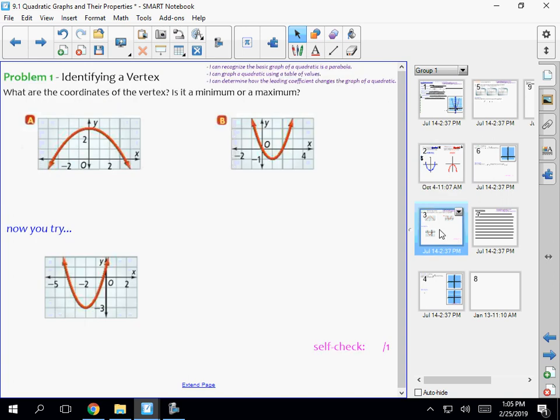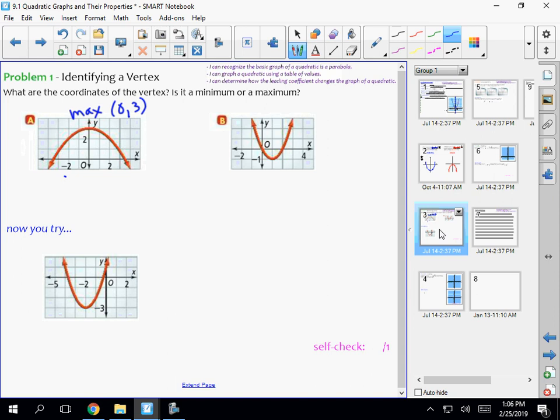Can you locate the max here? What is the max? Can you tell me the coordinate of the max? 3. Okay, it would be 0, 3, and that is a max. We just label the coordinate of the max. Don't just say 3, say 0, 3. The max y value is 3, but if we give it a coordinate, it would be 0, 3.